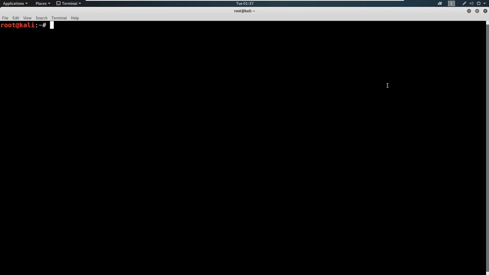Even the second time walking through this, I'm still as excited because this is what we've been building up for. This is everything we've been doing, the scanning, the enumeration, even the Linux and the Python. This is all building up to this. And now we're ready to exploit. We're gonna get our first shell. We're gonna pop our first shell today. And I'm so excited for both of us.